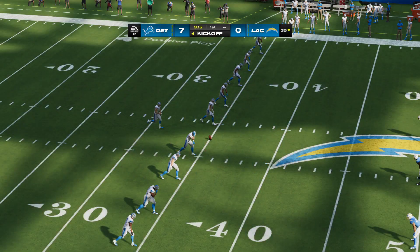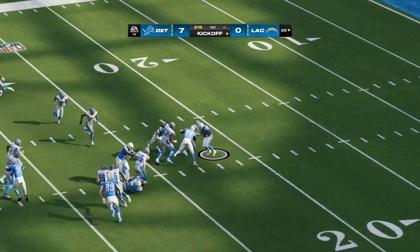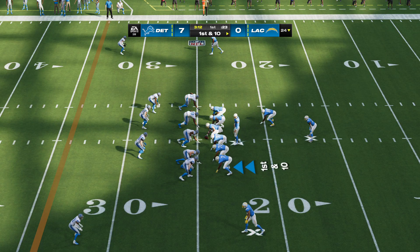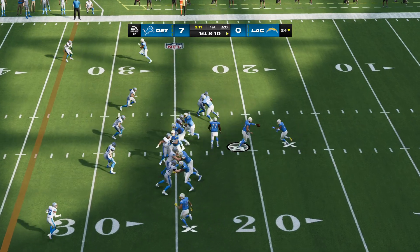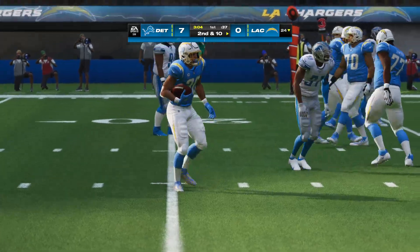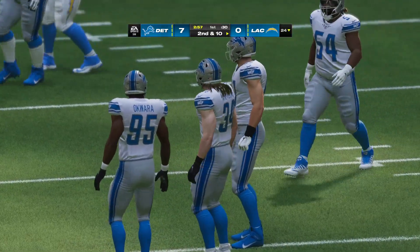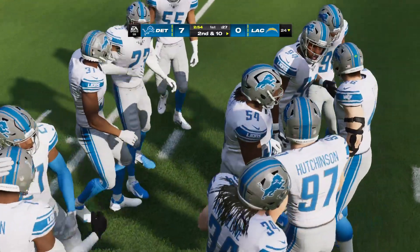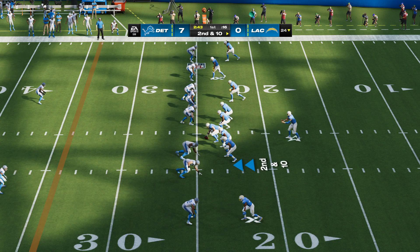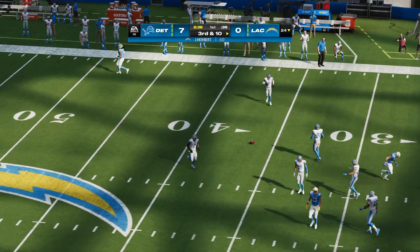Here are the Lions now as they line up and kick this one away. The Charger drive about to get going — their first drive was a three-and-out. What changes here? You've got to get the ball to the biggest playmakers you have, the ones that typically end up in the end zone. The 4-3 defense did its job, funneling things right to the middle linebacker. If they do a nice job of playing team defense and everyone takes care of their responsibilities, that allows that guy in the middle to do his job — search and destroy.